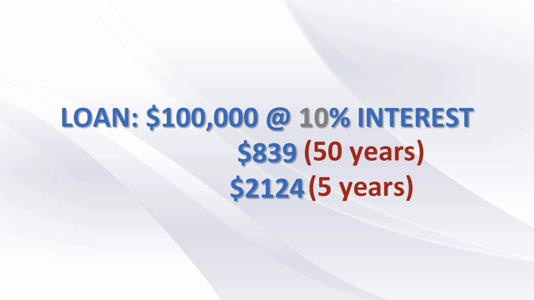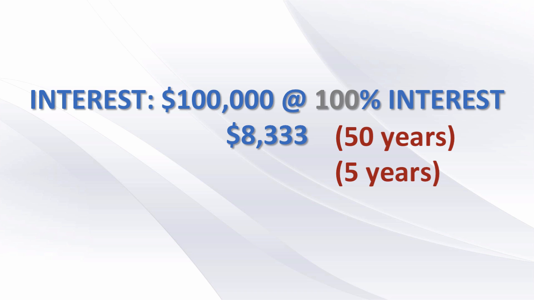So let's look at a higher rate of interest. Here I have a $100,000 loan at 100% interest a year, and one person is paying $8,333 a month. You already know I'm going to do 10x — you know this is a 50-year loan, and therefore the second loan is going to be five years. But the question is, how much more money does that person have to pay to 10x the situation? It's obviously not going to be 10x the payment — not $80,000. It turns out it's only $8,402. It's $70 more a month on $8,000, and it's very much against our intuition to think the third significant digit is where this 10x would occur.